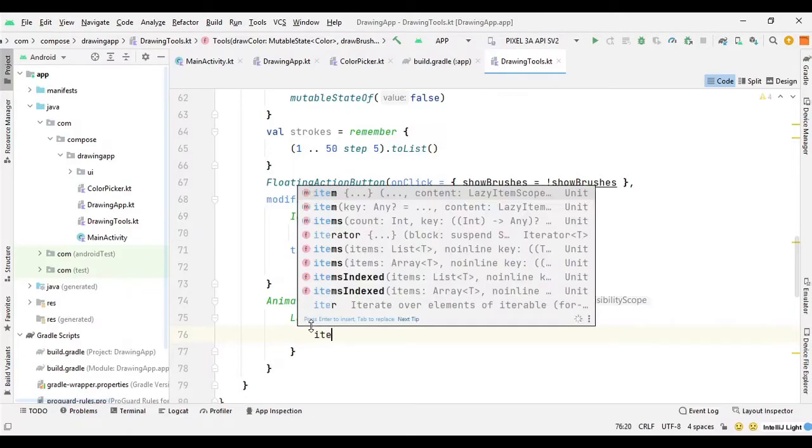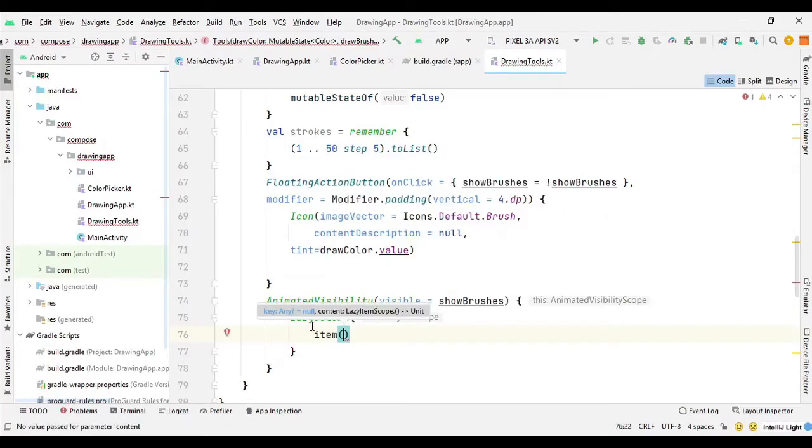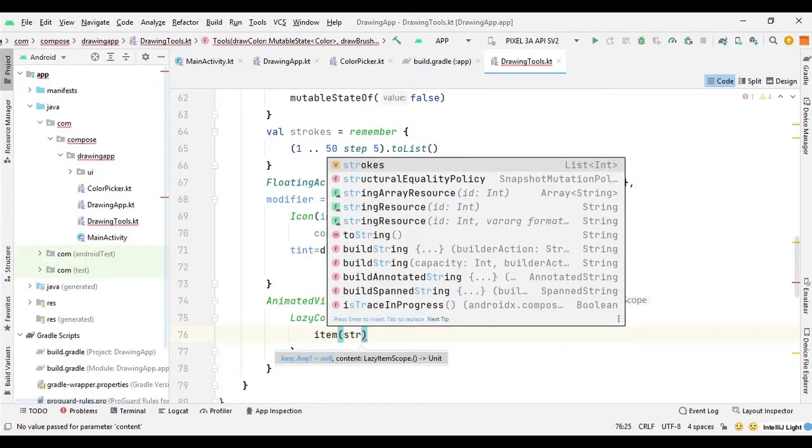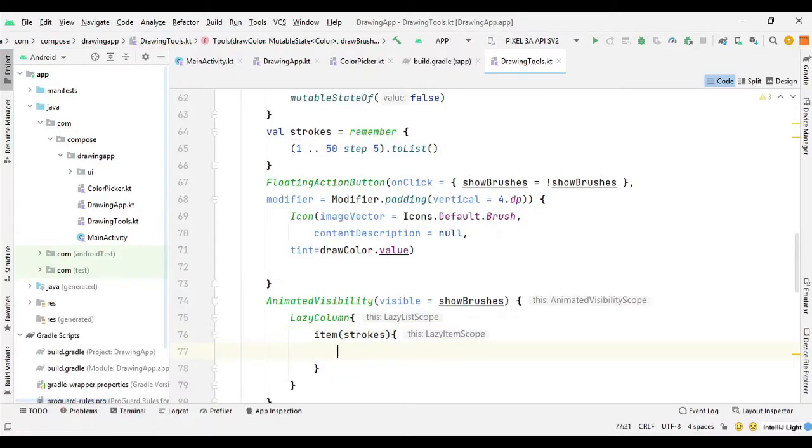So we can say items, and for the data or key we can provide the strokes. So we can say strokes. Then we need to provide the scope for this LazyColumn. So we can again open the curly braces, and here we need to provide the button for it.